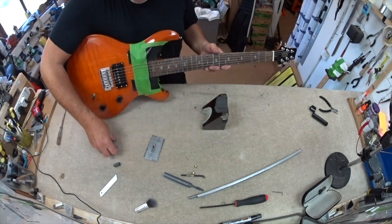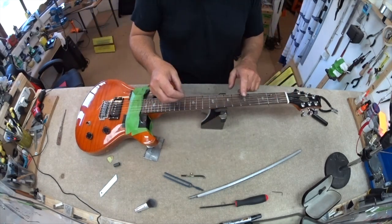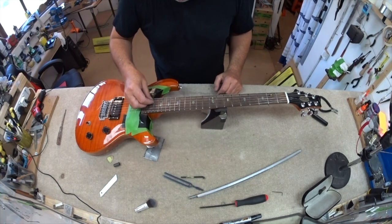Should be right. So I think I'm just going to focus on the A track again. There's a little bit of fuzz fizzle down there. I can just eke that out.